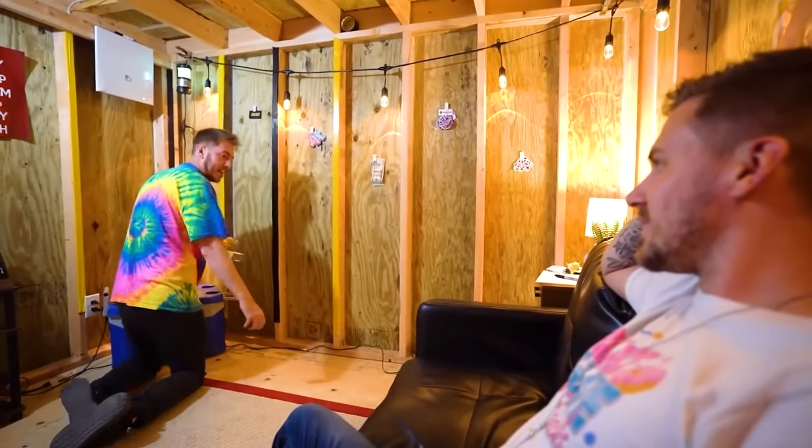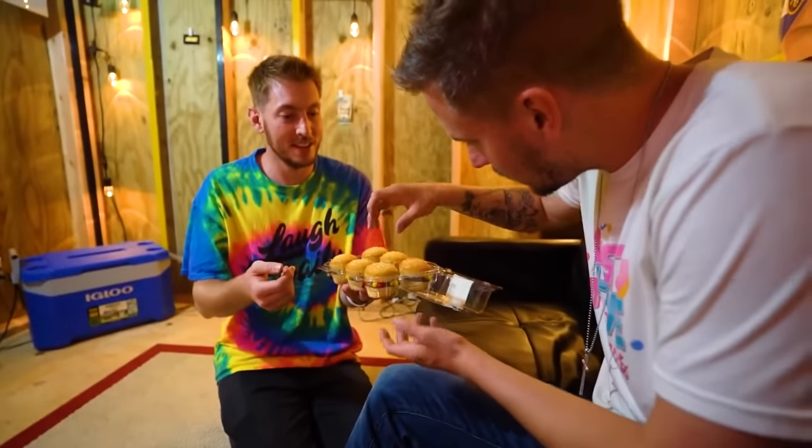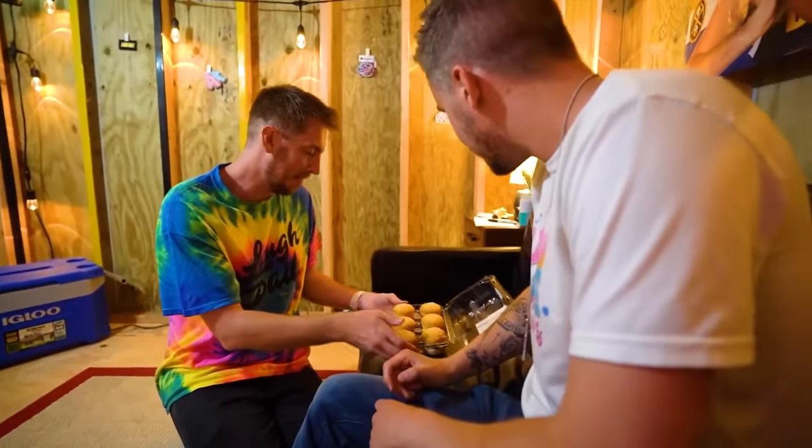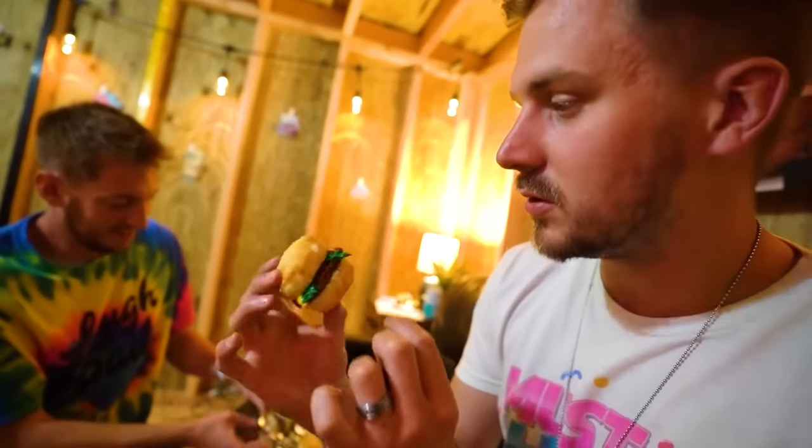I have grilled some sliders. I'm not kidding. That I made by myself. So which one's mine? Well, they're all the same since you all wanted the same. Okay. What? Oh, how do I grab it out of there? Come on, man. Oh, so you put lettuce, mustard, mayo. There's the bun too. Dude, look at this. I gotta try a bite.